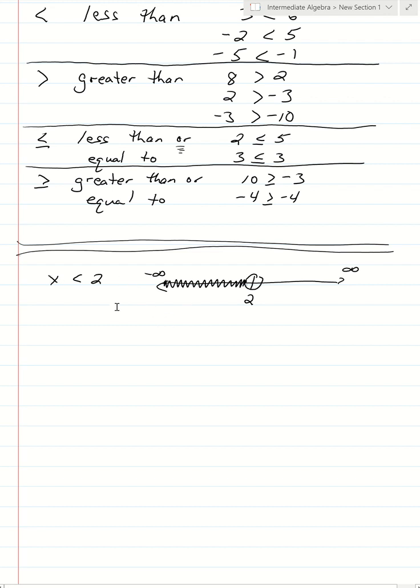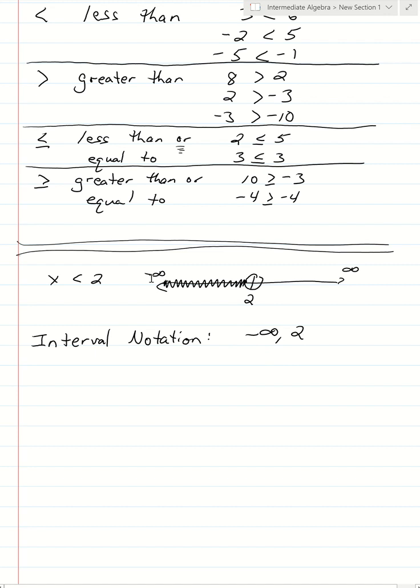Now there's one other way that we can express this inequality solution. It's with a special kind of notation, and it's called interval notation. And interval notation is something that we will be using a lot. Okay? Now, to represent the interval, the range of solutions, you start with the smaller quantity. Now, this is going towards negative infinity. We put a comma, and then after the smaller quantity, we have to put the larger quantity, which happens to be the number 2. Now we need to enclose these two quantities.